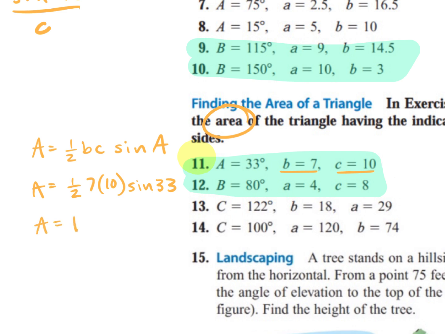So our area would be 19.06, or we could call it 19.1. It doesn't give us any units here, but again, units aren't going to be that important because it's multiple choice. This is not a formula that we are giving you, so you have to memorize it. The area: just multiply the two sides and the sine of the angle.